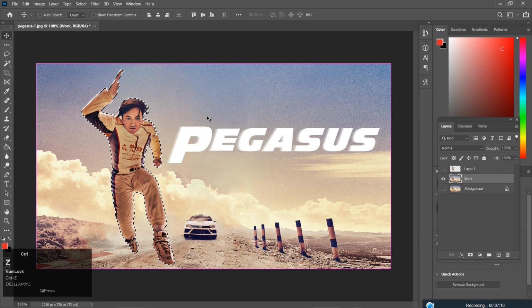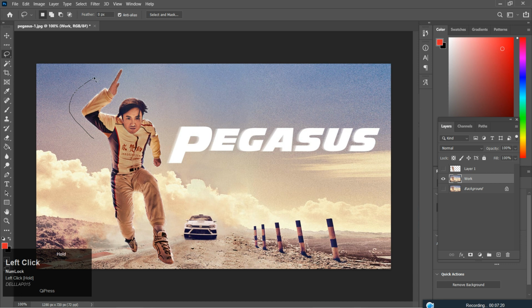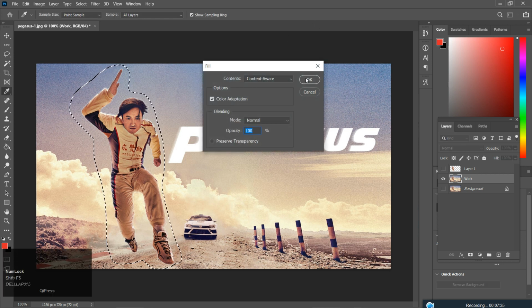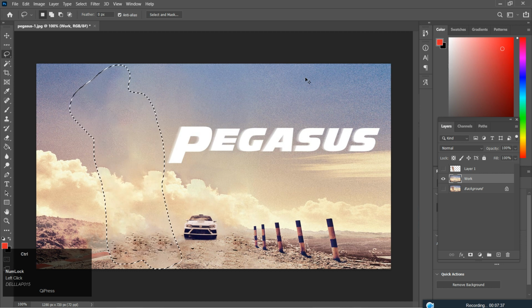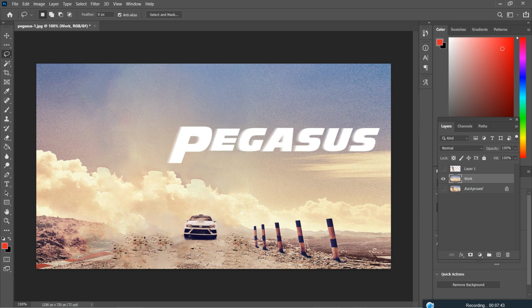So basically, what we do here is we select a random outline to show Photoshop that this is actually a clone stamp tool which happens inside the content aware. I give OK now. Now you see, it's completely gone. You can't see any difference. This looks like a plain background, isn't it? So this is the work layer. So this is the hero.